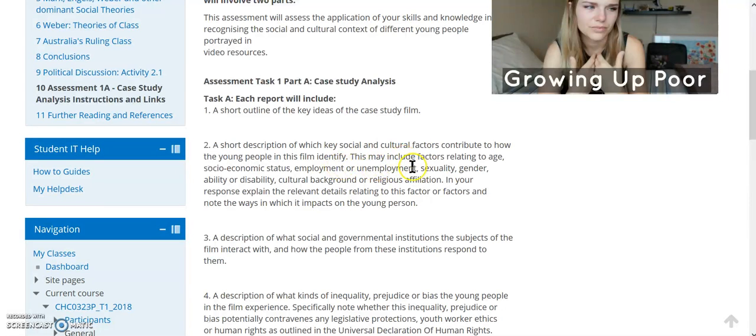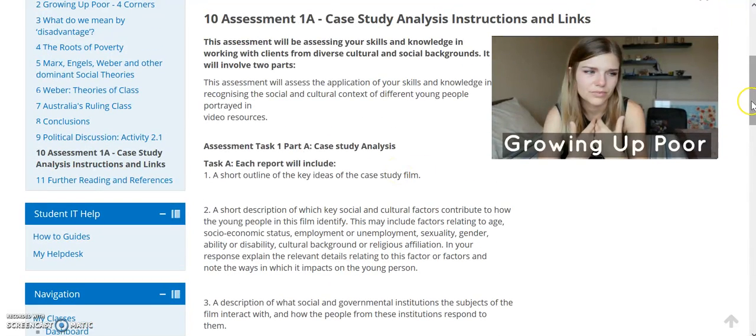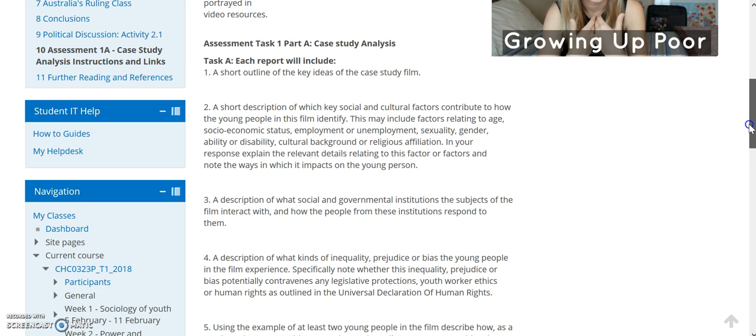Think about age, thinking about how other aspects of their lives are impacted by the fact that they have a problem of income. There's some other elements as well, so anything you want to add in there. But again, 50 to 100 words. You don't have to write a book on this. Short sentences, clear sentences, check the spelling, make sure you're writing what you mean to write.